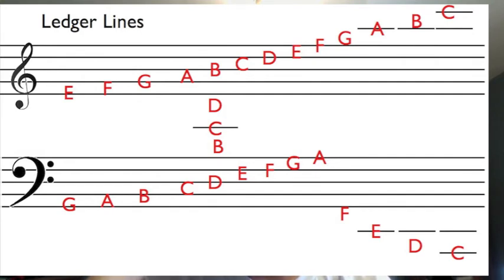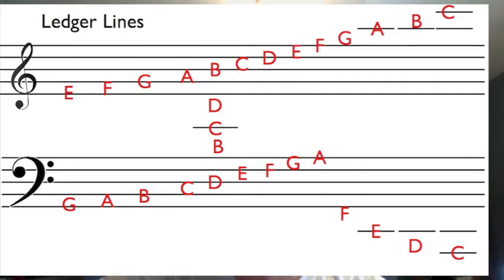Now going up off of the staff, up off the treble or down below the bass, we also have ledger lines. As you can see on the treble, there is now a G just kind of sitting on top of the staff with no ledger line there. And then we have an A, which has one ledger line, and then we have a B that's sitting on top of a ledger line. So that's like if we had a space note, like looking anywhere in the staff, you have the notes just kind of sitting on top of the line. That's the same kind of thing that that B is doing. And then above that we have a C, which has two ledger lines.